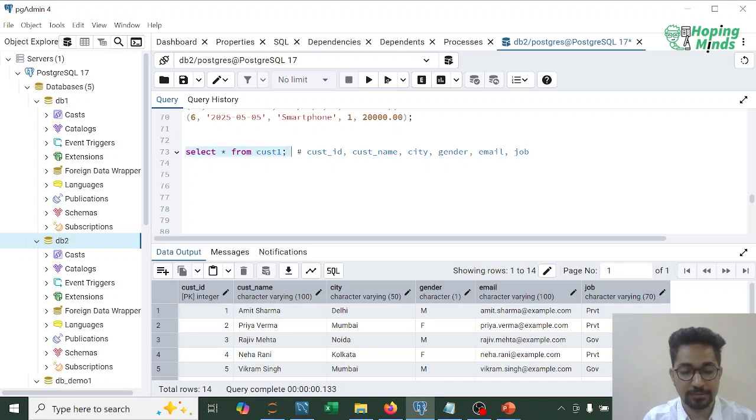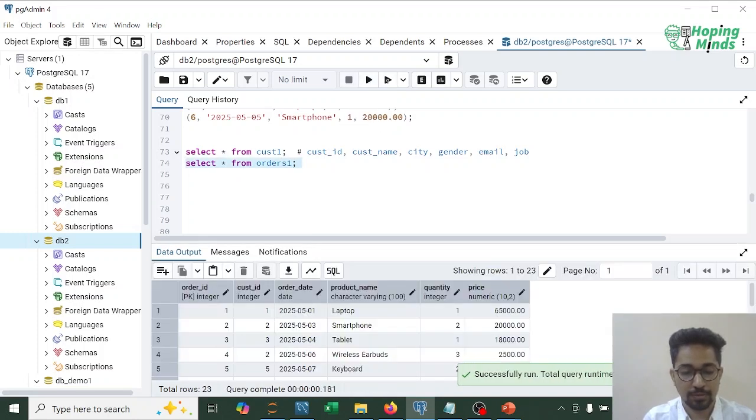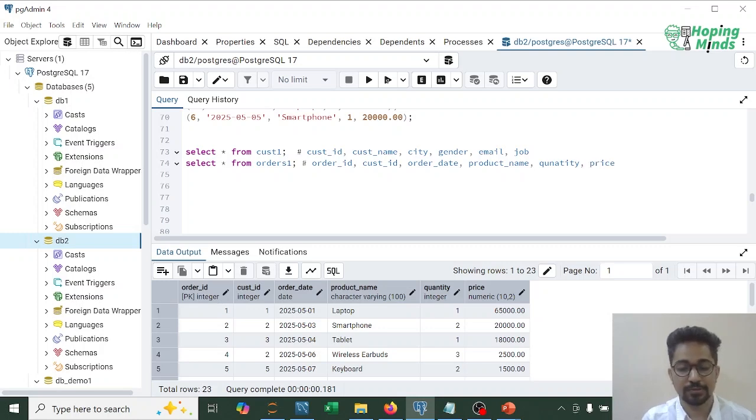Then next, if we look at the orders, in the orders table I'm having order ID, then we have the customer ID, then we have the order date, then we have the product name, then we have quantity, and then we have the price.